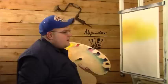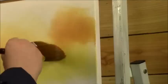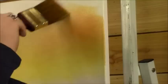So I'll take a little permanent red on the old brush too. Don't need to wash it out. Just a little bit of that permanent red, and maybe a little cadmium yellow with it. Kind of make a little peachy, orangey kind of color. And we go on this side. Oh yeah, that's nice. That is a good color. Beautiful color. Then a little X stroke. Nice X strokes. That's good.